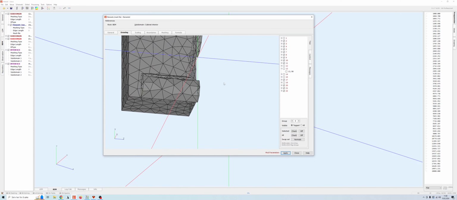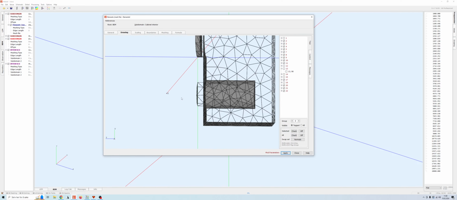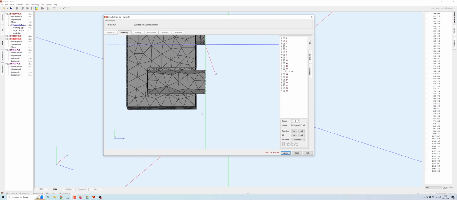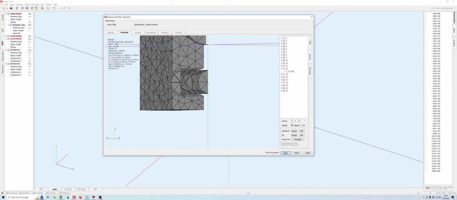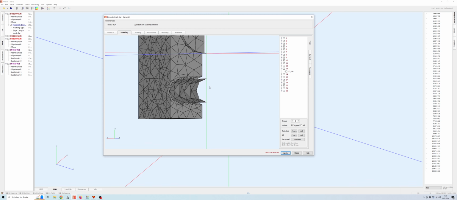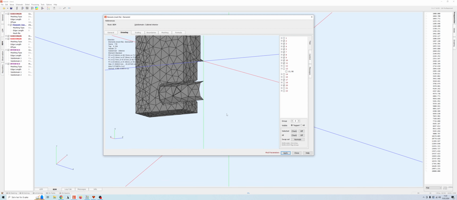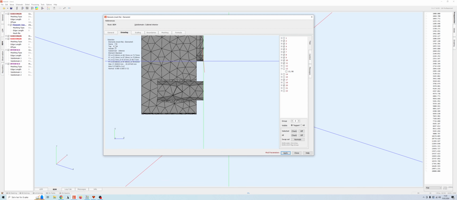So now all the parts on the outside are removed. However, we still have the inside of the port left, as well as these 2 points, which are going to be our interfaces. So I have to remove these two. This is 22 and 21. Remove these. And then we also have to remove the inside of the port, which is 8. We can see here it's 8.